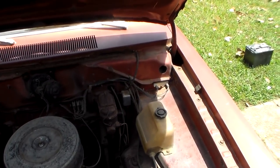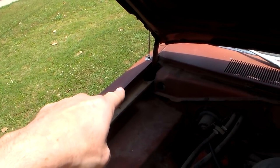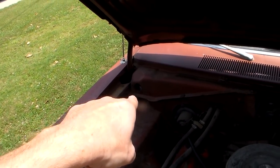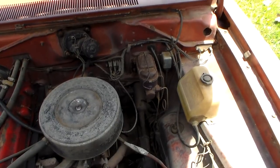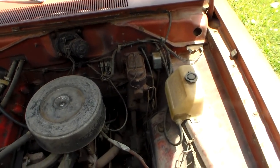The only thing I see that's kind of strange is it's got these two holes that have been sawed into the thing there, and I don't know why that is, if it wasn't just to maybe help them clean out the cowl panel. It's a 2-speed wiper motor. Of course, this is light enough that it has a federally mandated dual circuit master cylinder.